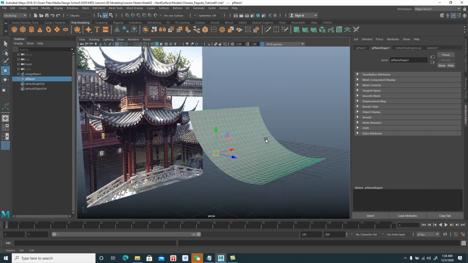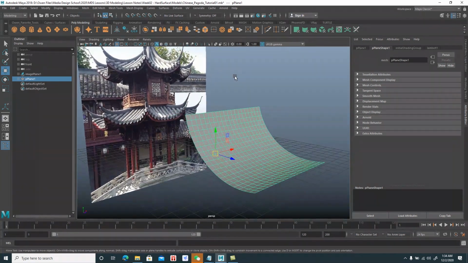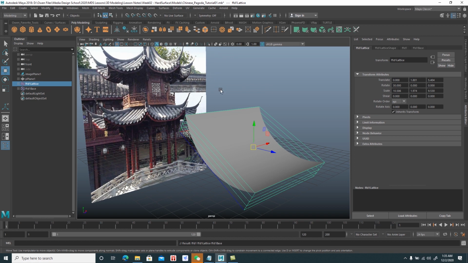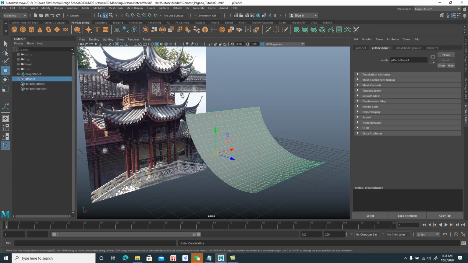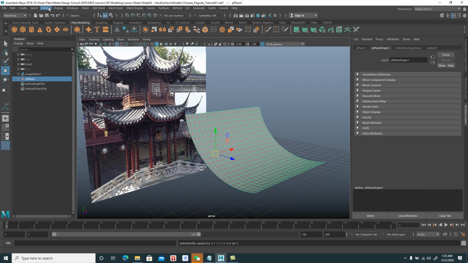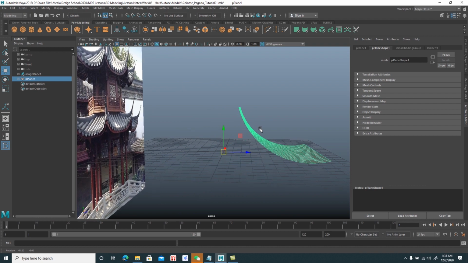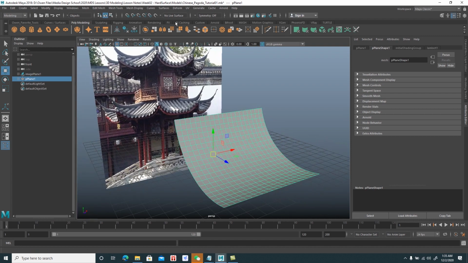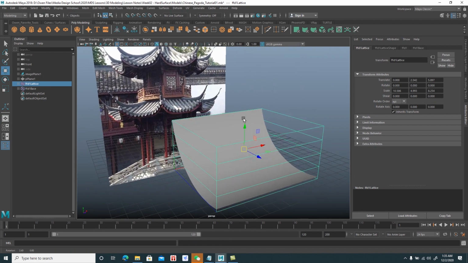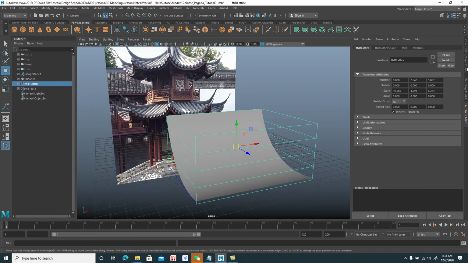Now once I got the form, now I can use another type of deformer. You know what, instead of using a non-linear, let me use a lattice. Okay, Control Z, that one. Let me modify, freeze transformation, reset transformation. Okay, and now I can go to deform, go to lattice, and I have a better looking lattice.